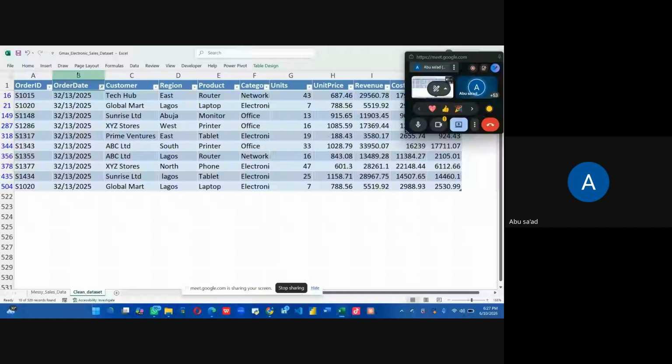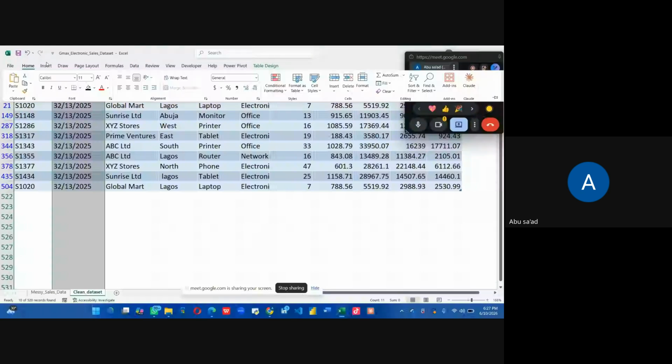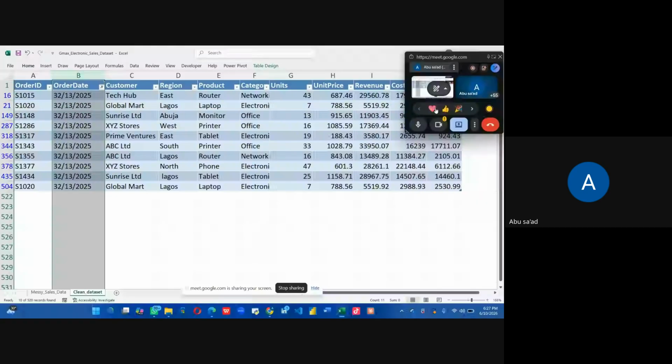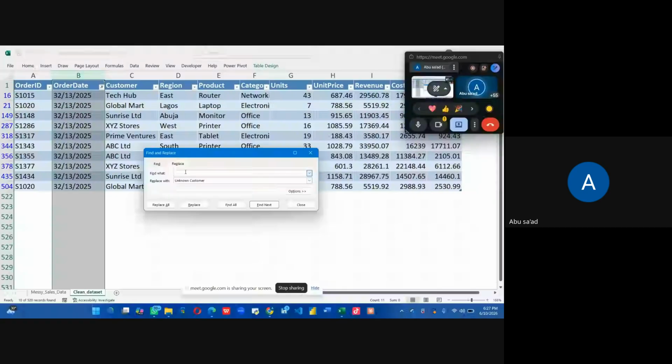So we'll come down here. Oh no, I'll first copy it. Good. I'll come down here, go to home, find and replace. Good. Replace. What am I supposed to replace? I'm going to replace this. Wherever we have this is what I'm going to replace, with what?